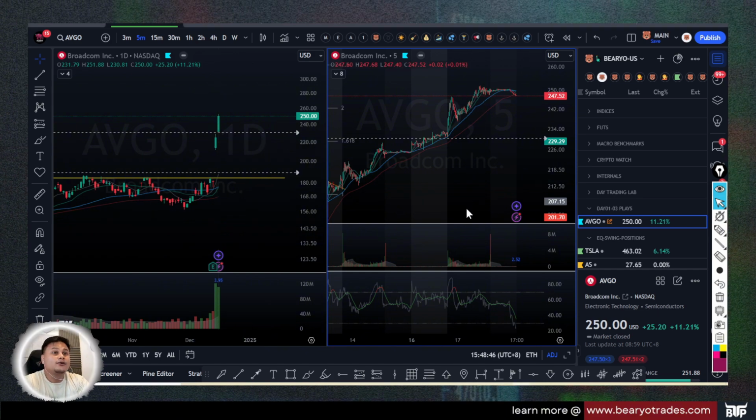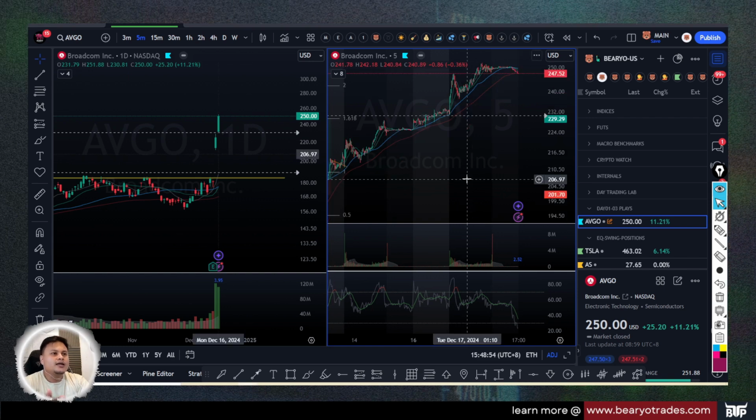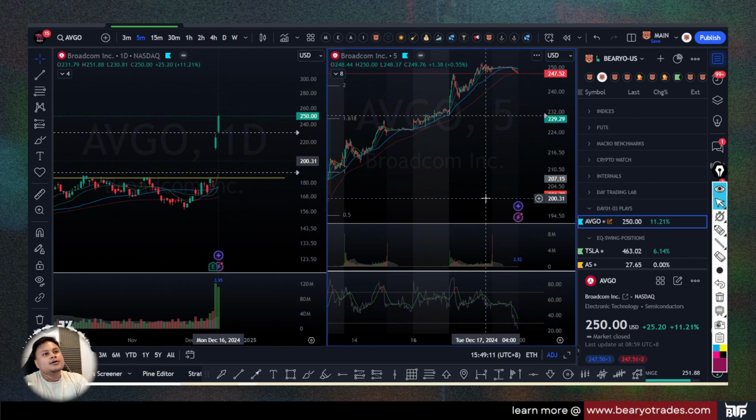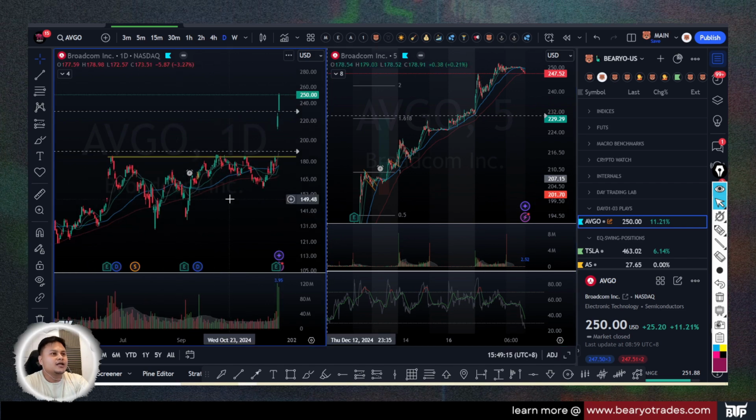So, ganun yung atake ko with this type of trades, no? Either it's just a day trade or a swing trade. It actually depends on a fundamental catalyst. Yung current market state din, syempre. So, right now, we're in a bullish market state for large caps and overall big caps, no? Yung mga tech, mega cap tech names natin. So, fat pitch trade siya for me.